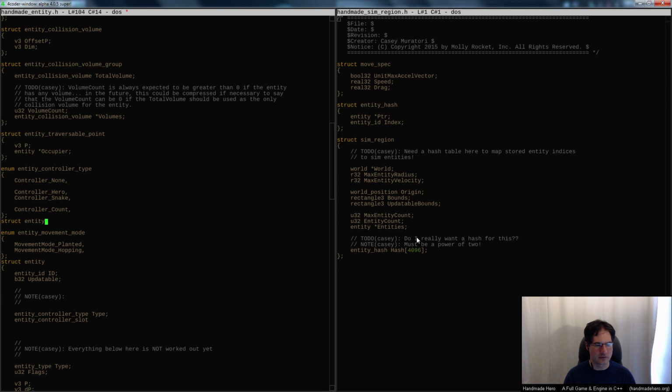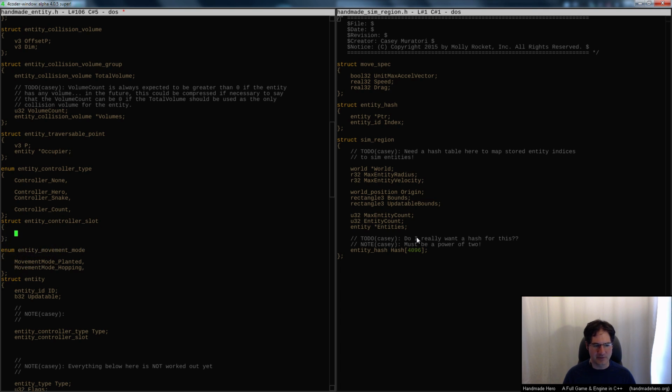We'll write the code for it. I don't really want to call it writing the usage code first, because I kind of just have this imaginary thing in my head. So we're just going to have to kind of play with it and see by writing a hero controller. But at the moment, until we actually have some more code that I can actually look at, I'm thinking this is just a thing that's like literally an index, right? So there's just some number of slots on this controller. And you can pick which one you go in.